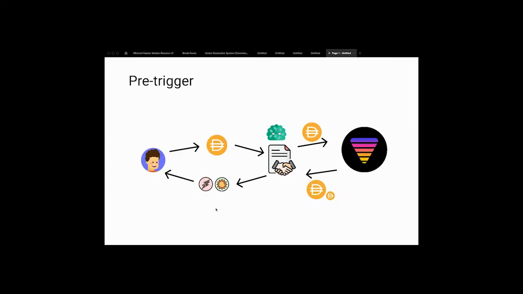Our contract is a stateful contract. In the pre-trigger version of our contract, this is before an insurance event triggers, the main user interaction for the contract is through the buy tokens function. In this function, the user exchanges DAI for a pair of our contract tokens.